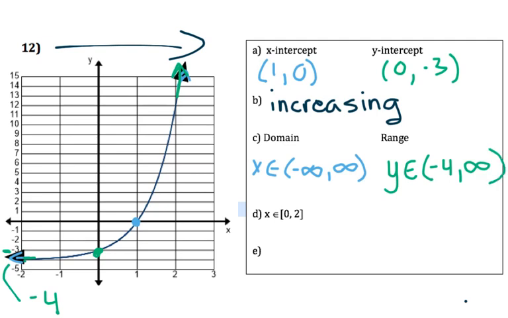Part D, we're going to find the average rate of change from the x value of 0 to the x value of 2. So to find these points, we go to 0 on the x-axis and move down till we cross the graph. That's our first point. We go over to 2 and go up to where it intersects the graph. So these are our 2 points. Finding the average rate of change is just like finding our slope. So we're going to go right 2, so that's a positive 2, and we're going to go up 15. So our average rate of change is 15 over 2.